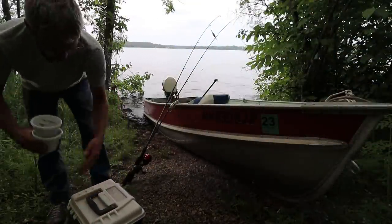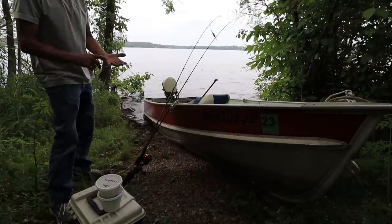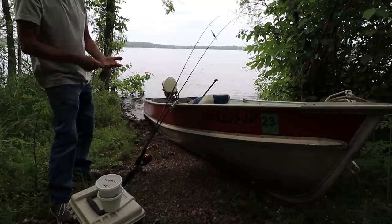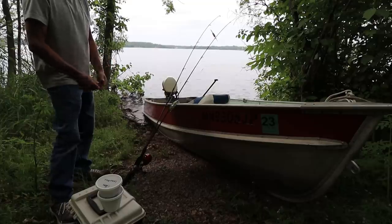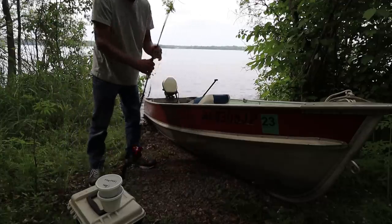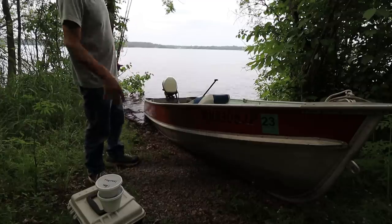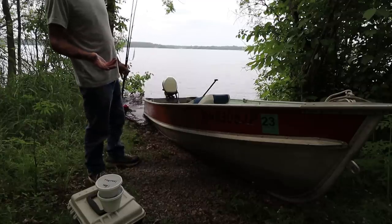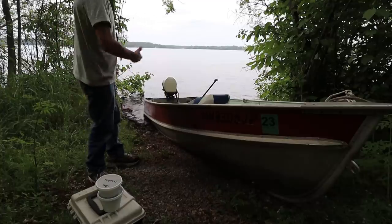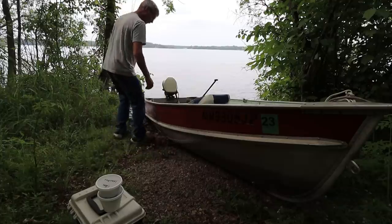Well, for all the hours of fishing we did today, not one bite, not a nibble on any of the stuff that we were throwing. We trolled, we used leech with a bobber, minnow and a bobber, not one nibble. And now there's some pretty big storms coming, so I want to get the boat up on shore. Right now there's like a 91% chance of 1.26 inches of rain. I want to be able to just pull the drain plug and let it go, not have to scoop it out.